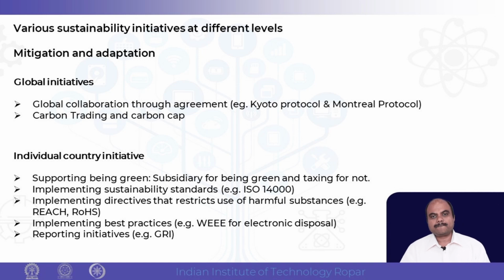The Global Reporting Initiative, GRI, is very important. This is a standard way of representing how much emission there is, what things you have done, and what things can be done to reduce it. This is a report which needs to be generated by most of the bigger companies, and it has to be expressed. This reporting initiative is going to help companies understand where the emissions are taking place, and then take steps and actions to reduce the emission as low as possible, and then standards are there in place also.